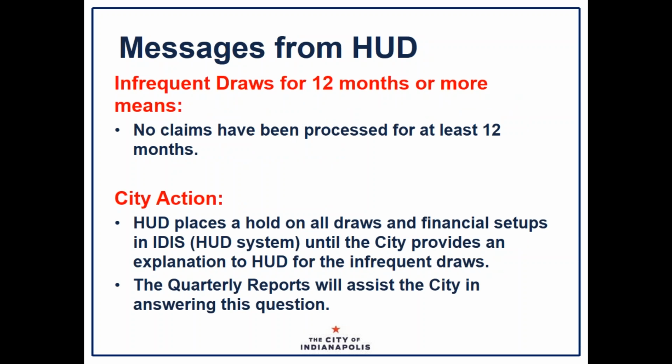Also, infrequent draws for 12 months or more means that no claims have been processed for at least 12 months. So once again, that's a red flag to HUD that if they're not seeing funds being drawn within a year, that there could be some type of issue or holdup with the project.